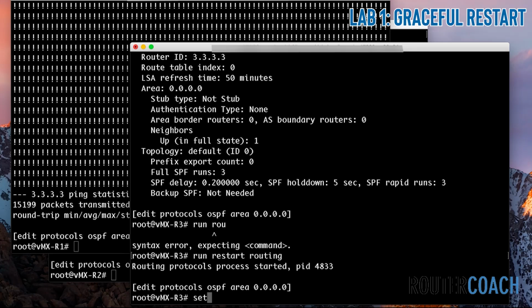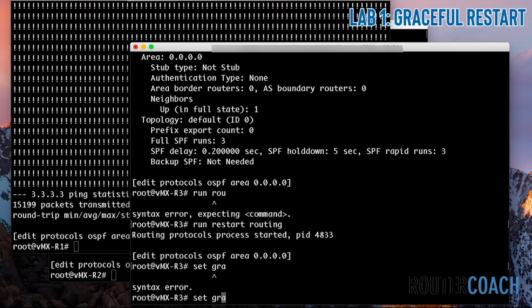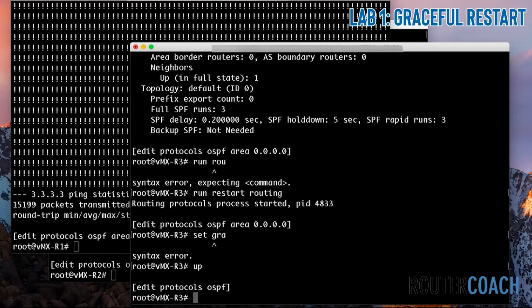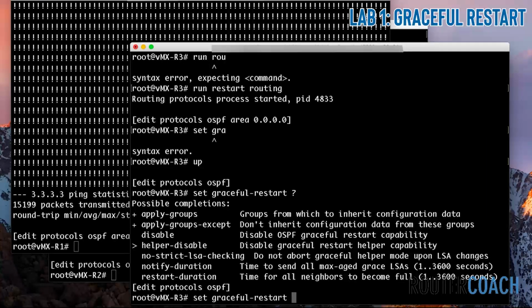If I say set graceful restart, maybe I need to not be under area 0, so let me say up, set graceful restart. And we've got some additional options at the end, like no strict LSA checking. We could extend the restart duration.